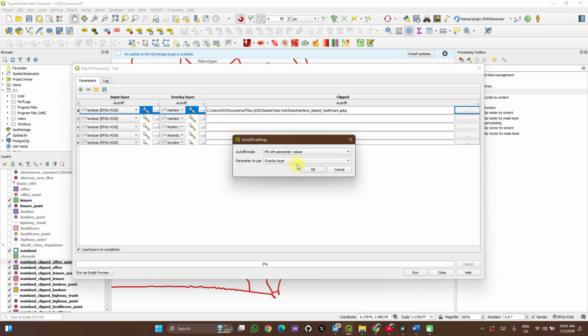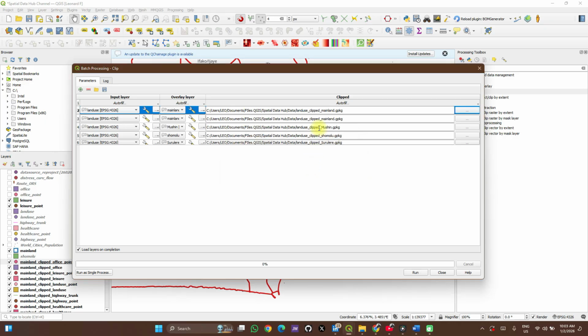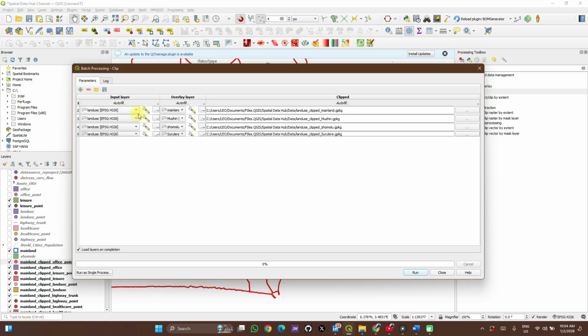Autofill with overlay layer. Select OK. As you can see, this appeared twice. If a particular input or overlay file appears twice, it will give you an error, which is cannot create because it already exists, and that might crash your process.